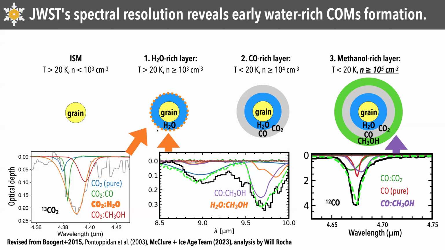Additionally, in the CO2 feature, we have a CO2 component that's mixed with water. So there are mixed ices in the water-rich phase, including complex organic molecules. So these are forming much earlier than we had anticipated. And this is really cool because it could mean that you have these complex organic molecules in the ices in the cloud, and then you could disperse them into every star system, and that could potentially be something that helps to again kickstart life a little bit.